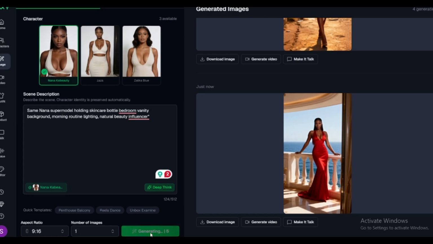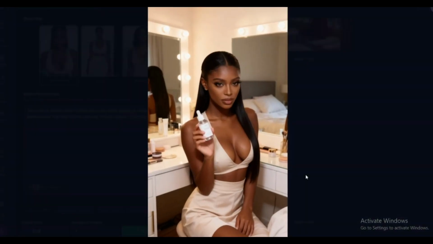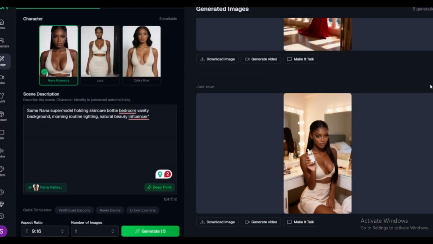Then we can generate. There we have, guys. She's here. She's holding a bottle, maybe actually a beauty bottle. She keeps her features very super amazing, and you can see even she's reflected here. Just amazing. Now this is where the magic comes. I want you to see, if we want, we can make her talk actually. Okay, let me download this one first.